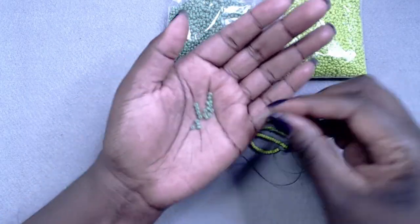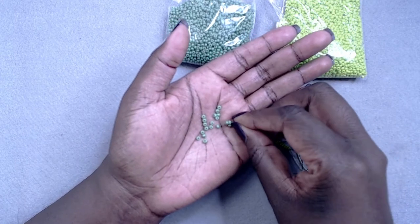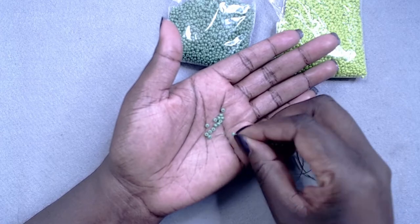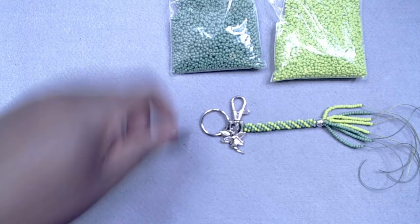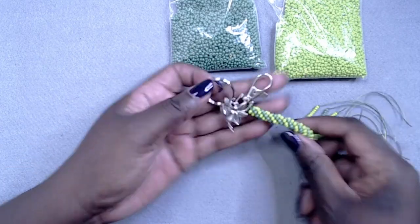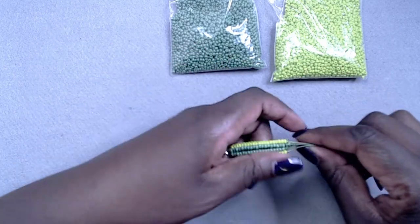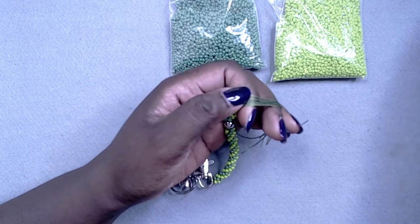The number of beads here is again completely up to personal choice, but once I had all the beads I wanted, I tied a simple knot at the end and added a fairy charm. So at this point, we are basically done. All that was left was to cut off the ends and introduce the threads to fire to seal them.